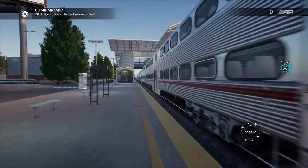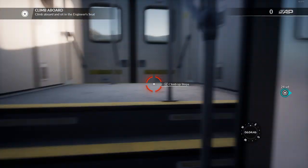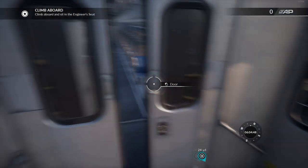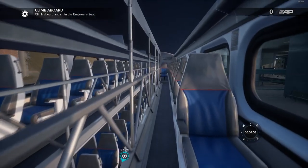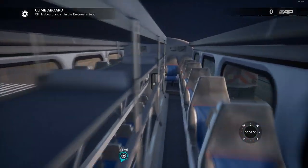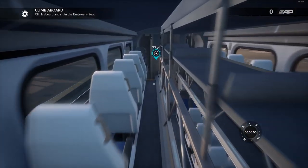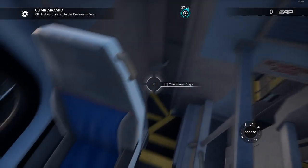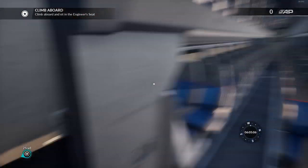Actually, you know what? Let's take a look before this starts. I want to take a look. There we go. Look at this. Are these? Oh, luggage racks. Yeah. I thought it might be sleeper for a moment, but that seems a bit weird. This is a weird train design, I've got to say. Certainly packs the people in, though. It feels more like a bus than a train.